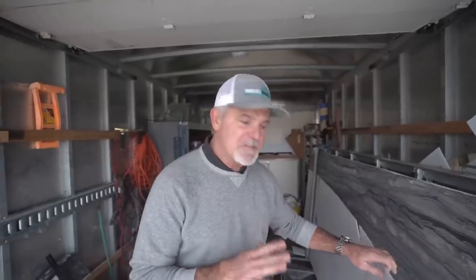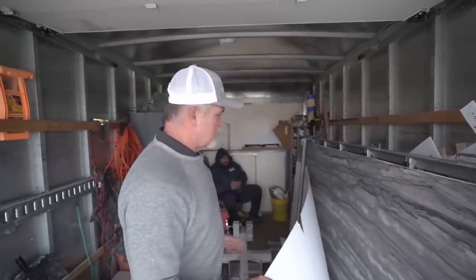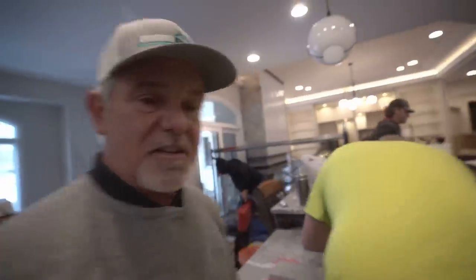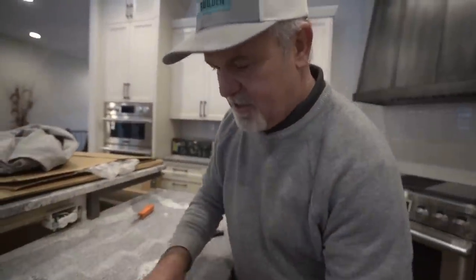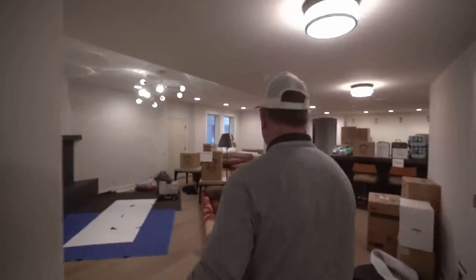There are two fireplaces in the house — one upstairs and one downstairs, which is half done. The upper finished part going in is absolutely beautiful. Downstairs there's a granite piece — feels like leather with elevated raised sections on it. For the kitchen backsplash, the outlets are too close to the edge. When they cut the backsplash, it could weaken and break the edge, so Mark is moving the outlets inward about eight inches to give a stronger edge on the real granite.